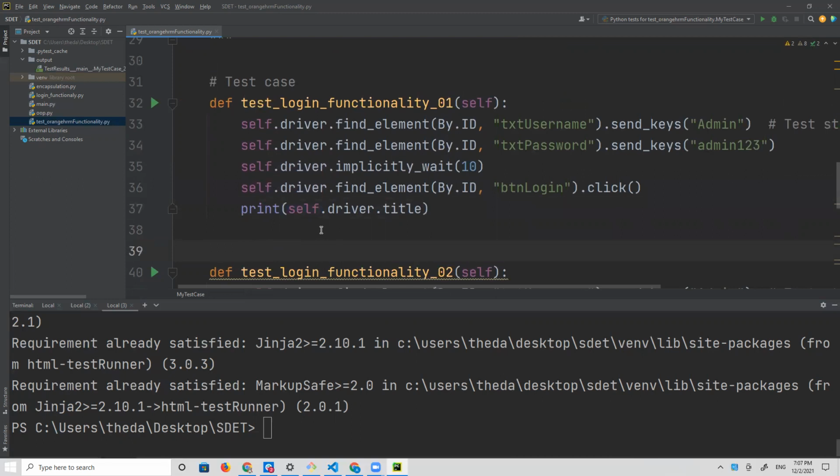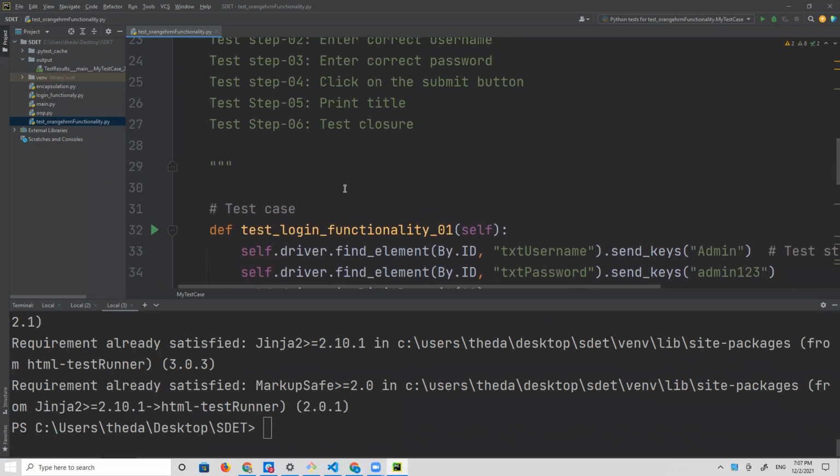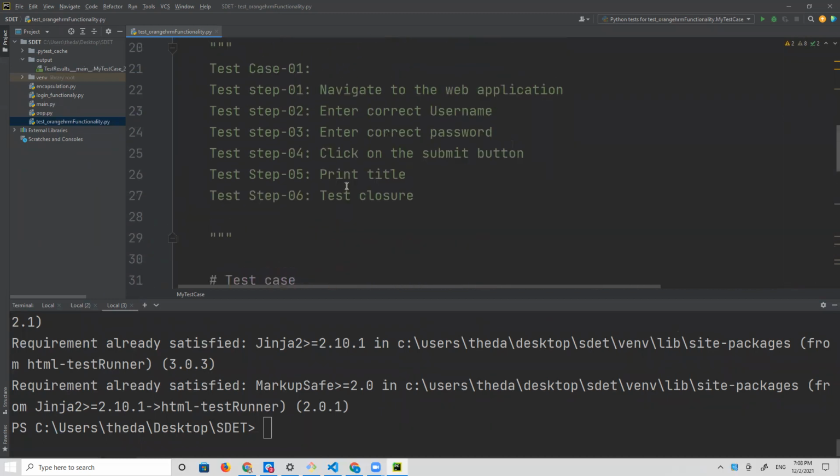You have 3 test cases, it will invoke your browser 3 times. If you have 10 test cases, it will invoke your browser 10 times, and close 10 times. It takes time, right? 10 times it's opening the browser and 10 times closing.